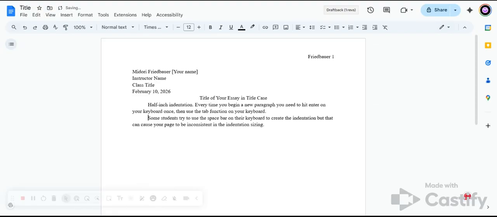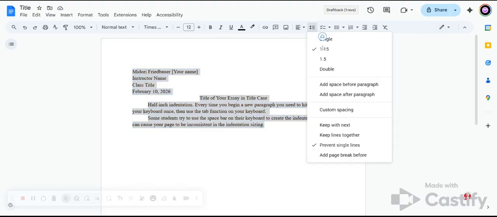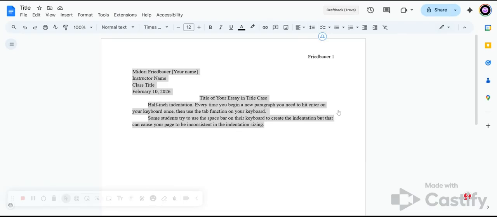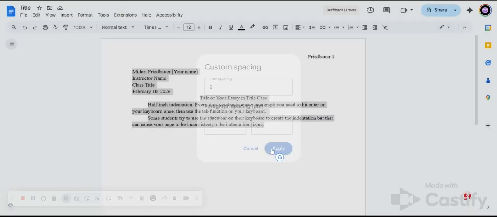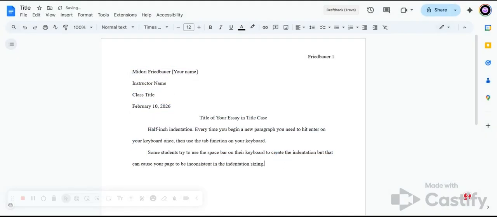Okay. So at this point, you're probably thinking, hopefully, oh, wait, but that's not the right size spacing. That's right. We need to go to our spacing between lines. Find line spacing in your settings. And we're going to set it to 2 with 0 before and 0 after and apply that. Now it's looking more correct.